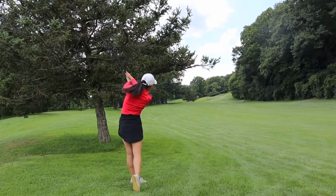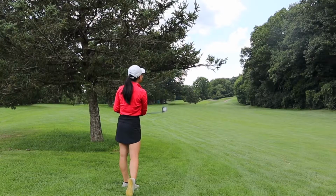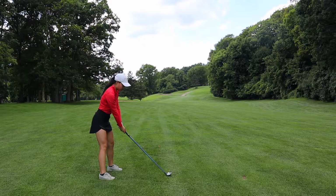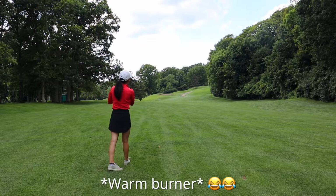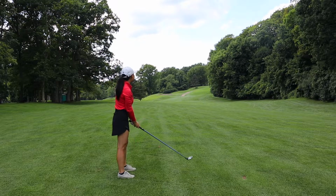Now you can see the green. I tried to take a 5-wood here, but I got caught in the rough. And then I tried to hit it again from the fairway, and I think I swung too fast at this one, and it just barely caught air.